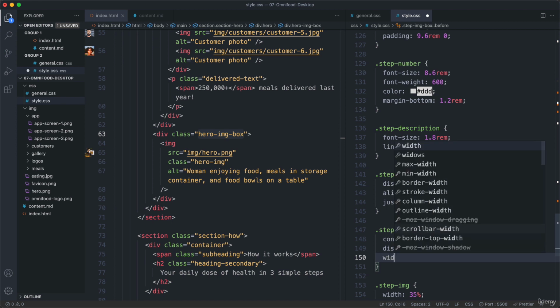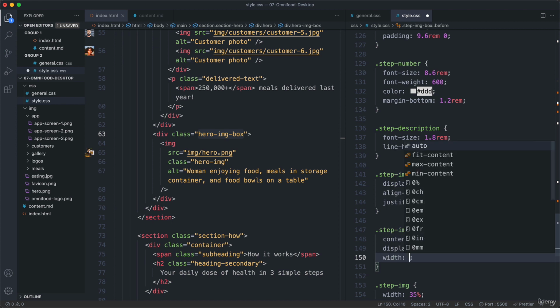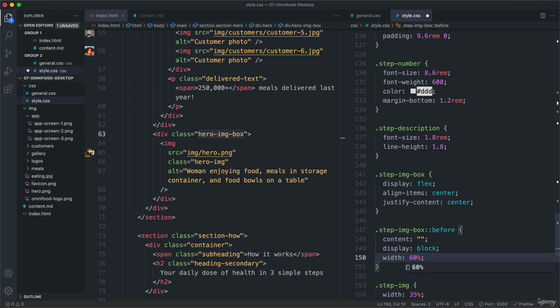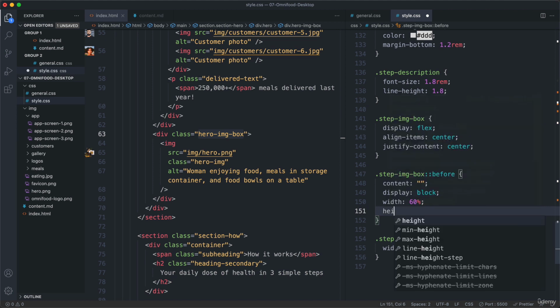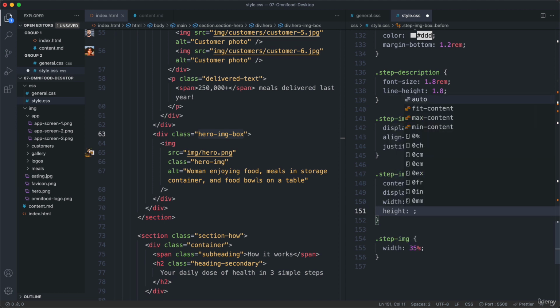Now let's give it some width here as well, because just as the image, we also want this one here to be flexible. So that's why we are going to use percentages here as well. So let's go with 60%, since the image is 35. And so this is significantly more than that. And then let's set the height also to 60%. And this is just to show you that actually it will not work as expected. But still, I'm going to do it, okay? Because this is actually important to understand.